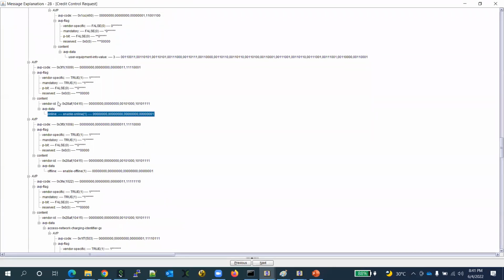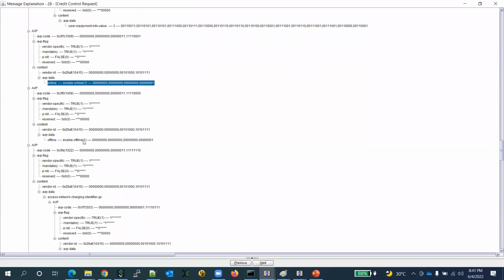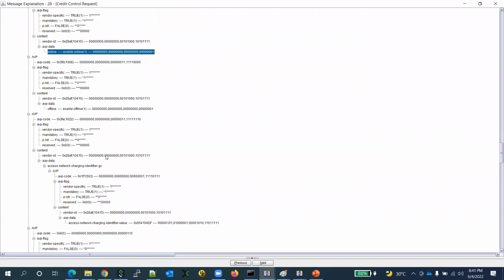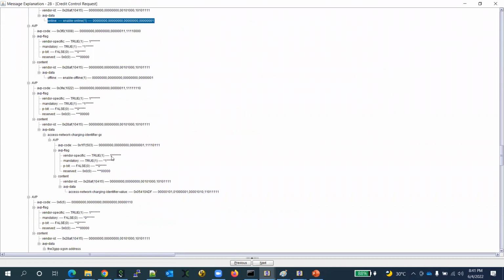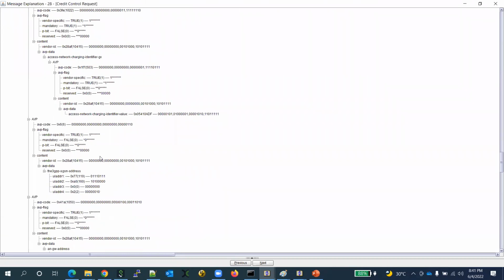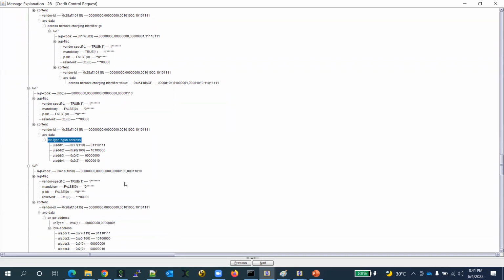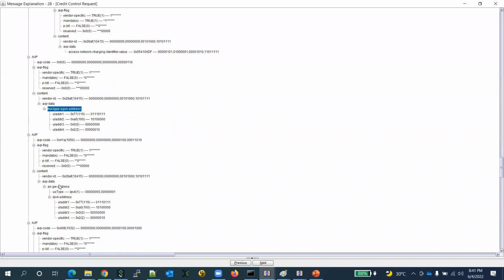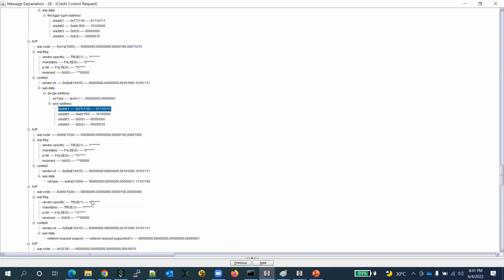Then what sort of charging do you need? It's online. Okay. So online is supported and offline is supported. So both are supported by the PGW. So it's just informing it that online is supported and offline is supported as well. Okay. And then you are giving the SGSN IP address because in PCRF again you have the option of creating a policy based on different SGSN IP addresses. Okay. And then you're giving your gateway IP address. This is your PGW IP address.